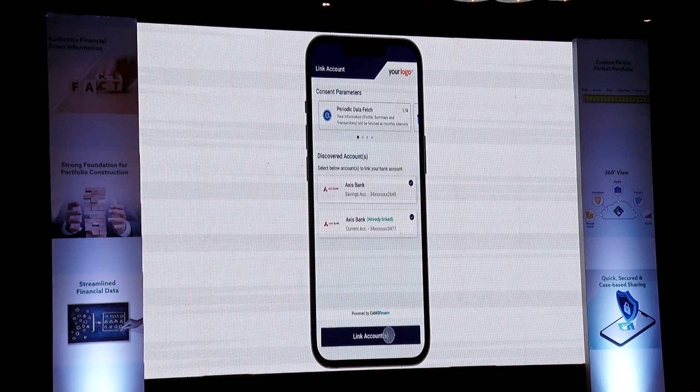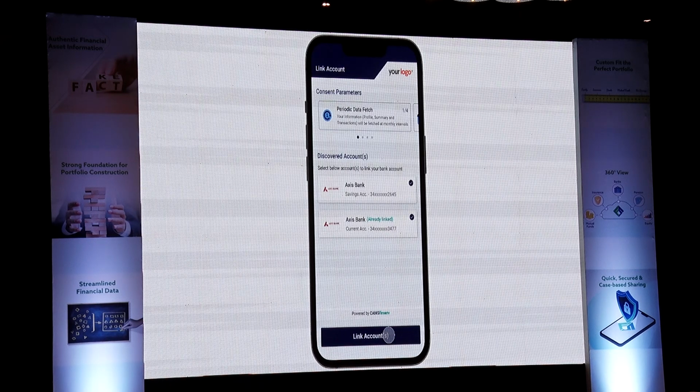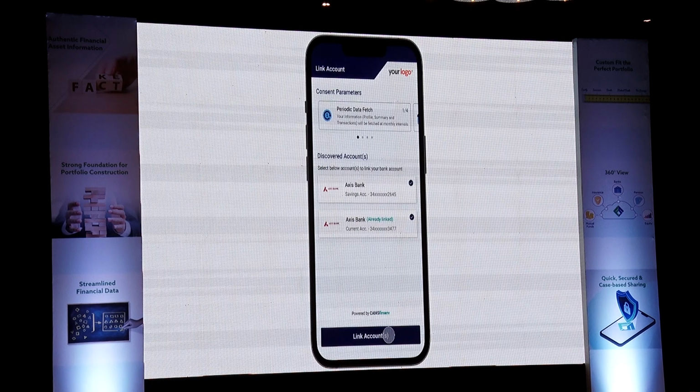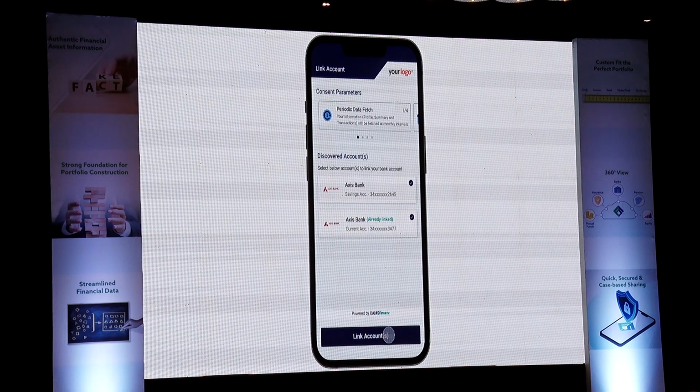The consent parameters are on the top of the block. The user can see what consent the user is giving, what the frequency of the data fetch is, what the reason is for which the data is requested, and what the data life is. All of those values are given on the top so that the investor can see them, and hopefully we will be able to stop abuse of consent by making sure the investor has visibility of what they are giving consent for.